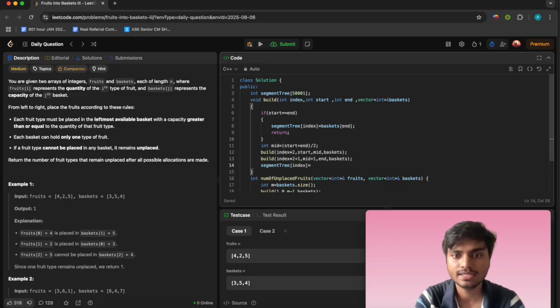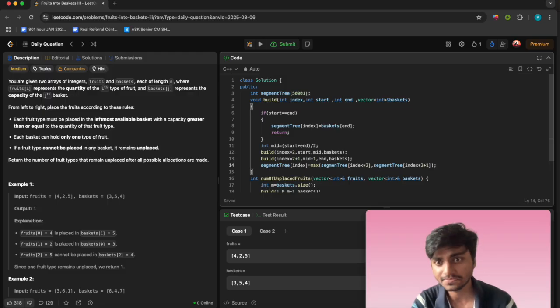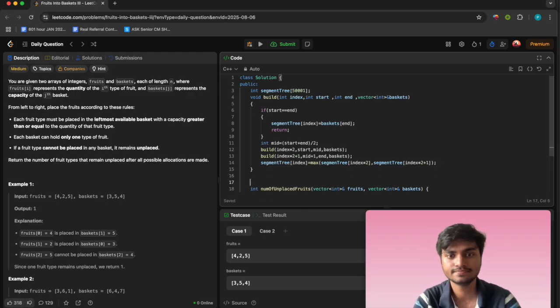We are just storing the maximum of the children, so it will be segment tree of index into 2, comma, segment tree of index into 2 plus 1. That is all about your building.